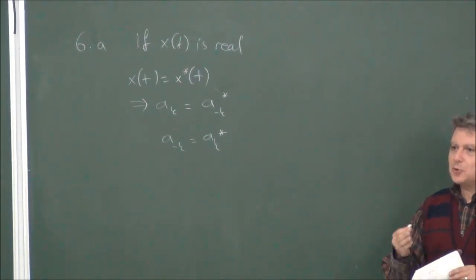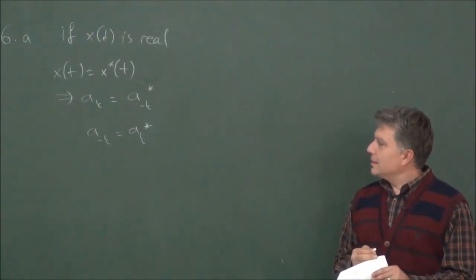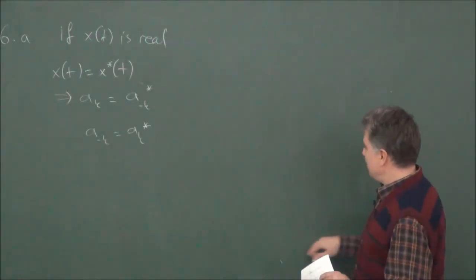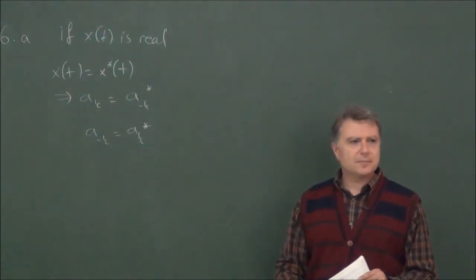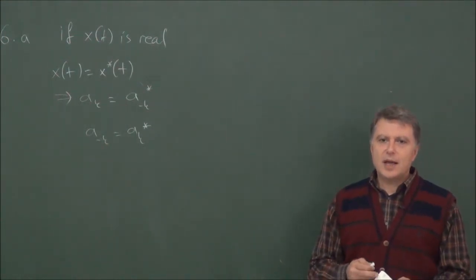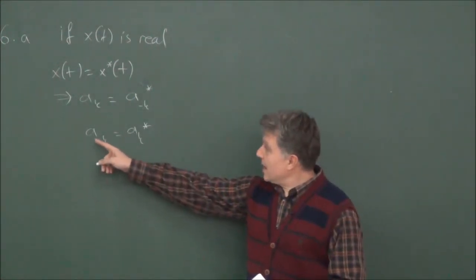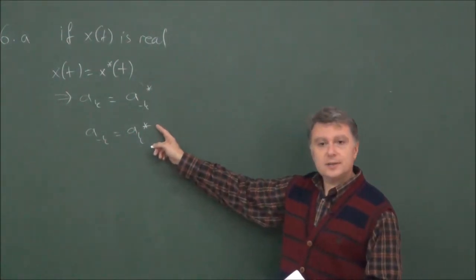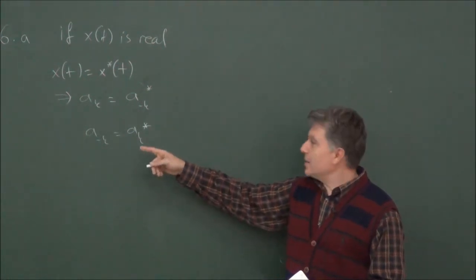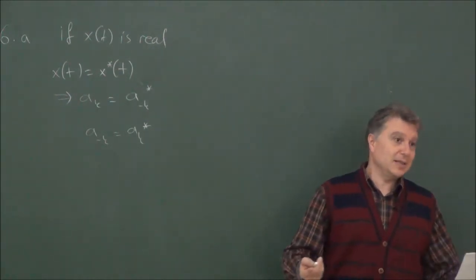And notice that we usually do real signals. For example, what were the Fourier series coefficients, again, the place that I have just erased, of a cosine? Cosine omega 0 t. What were the Fourier series coefficients? a_1 is 1 over 2, a_{-1} is also 1 over 2. Is a_{-1} a_1's conjugate? Yes. a_1 is 1 over 2, and its conjugate is also 1 over 2, because it's a real number anyway.